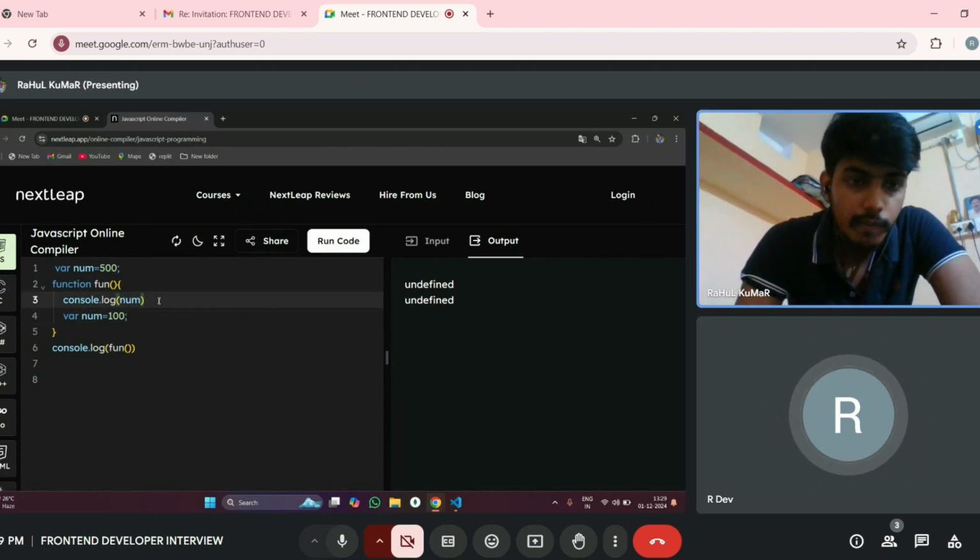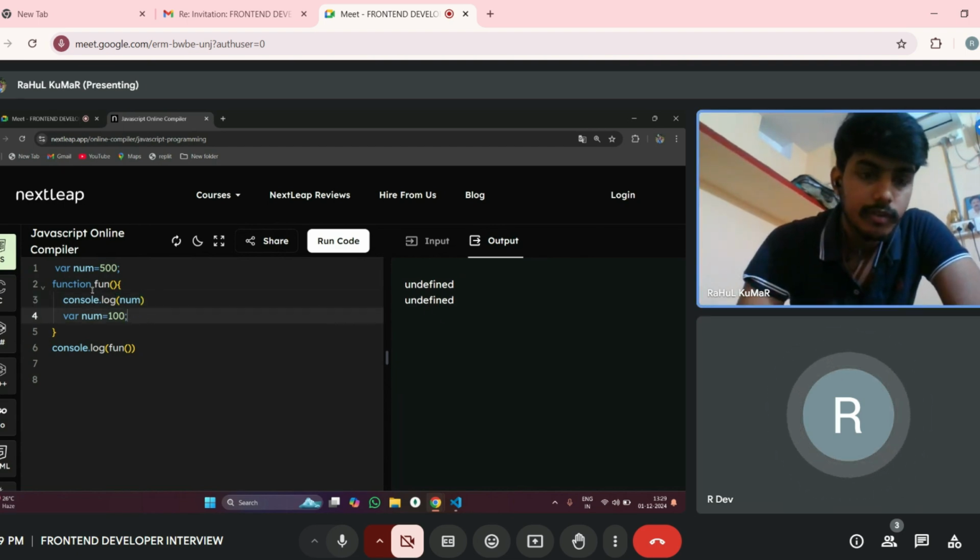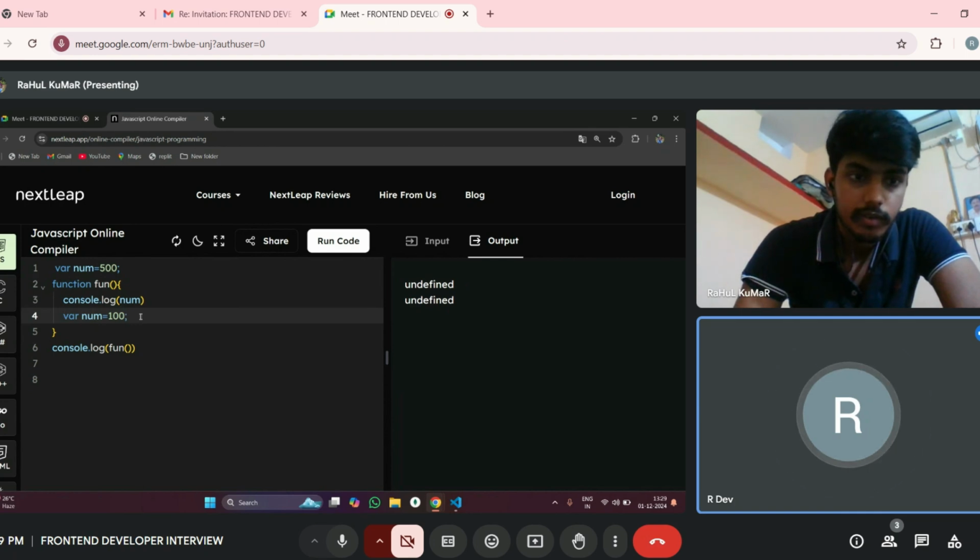Why do you think 500 is not printed and here undefined is printed? The second undefined is because the function is not returning anything. But inside the function, in the console.log, why did you say 500 will get printed when it is printing undefined?